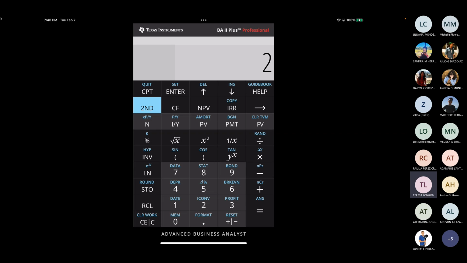So 2 periods. I don't know the interest rate, I'll leave that blank. Oh, I should clear TVM for a second. Clear TVM. And 2 periods. Interest, I don't know. PV is 900 with a negative cash outflow. No payments. And 1,000 is cash inflow. And now I'm going to compute the interest. And there it is, 5.409.